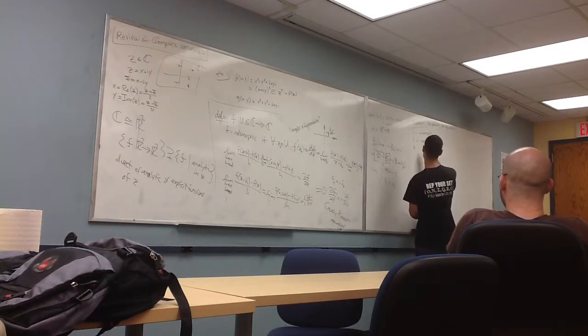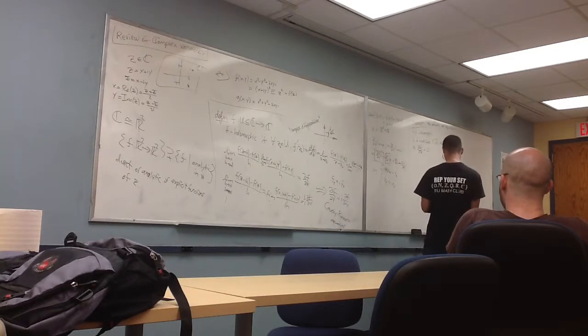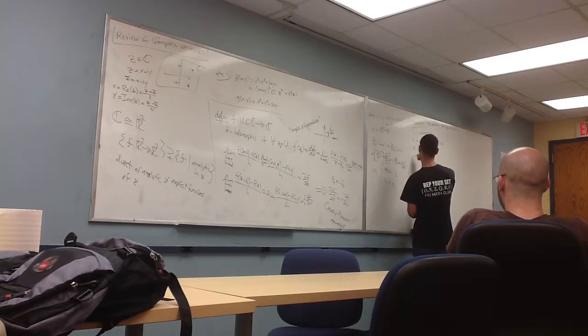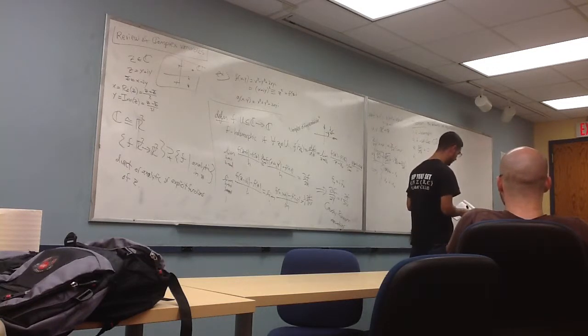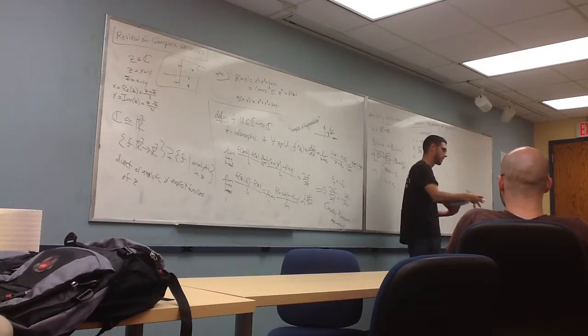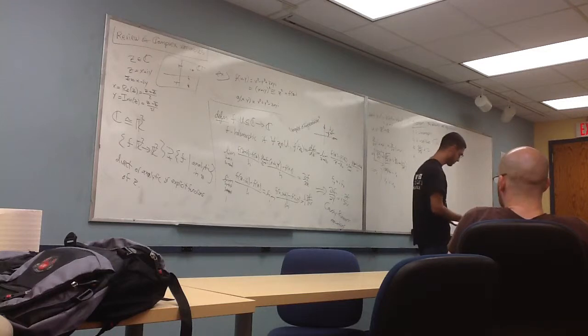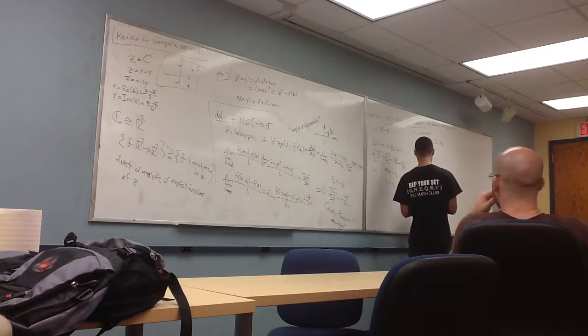Three is that the partial of f with respect to z bar is 0, which I'll show you is just a restatement of the Cauchy-Riemann equations. Then comes the interesting stuff. When I saw it, I understood what was going on in class, but I didn't know how it all connected together, and that's what I'm attempting to do here: connect it all together.